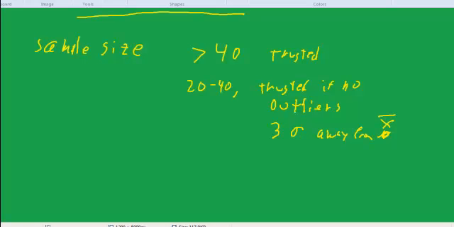With a sample less than 20, actually, in my background in economics, we would laugh you out of the room if you walked in with a sample size of less than 20 and claimed that you could do any statistical inference on it. But I guess in other fields, they feel comfortable using a sample size less than 20 as long as no outliers and not skewed.